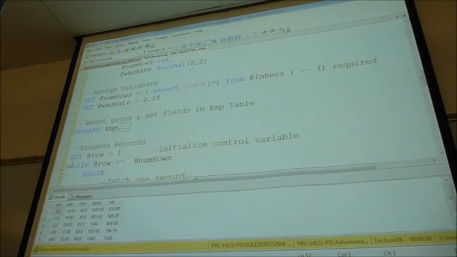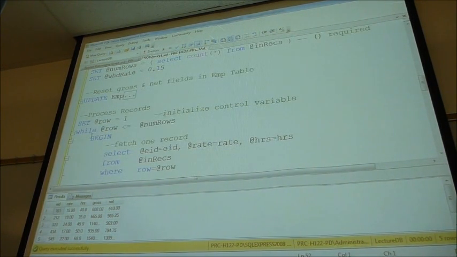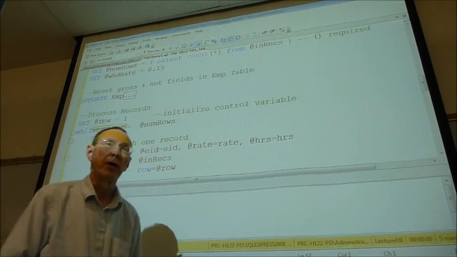And now here we start with our loop. The key thing with a loop is I have to have a control variable. I've got this variable, I'm calling it row, and it's going to take on the value of that enumerated column.